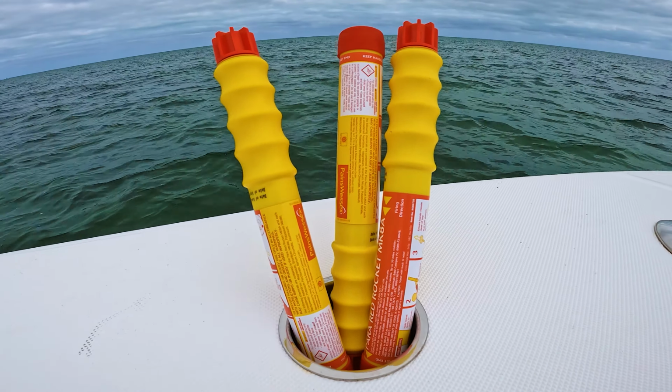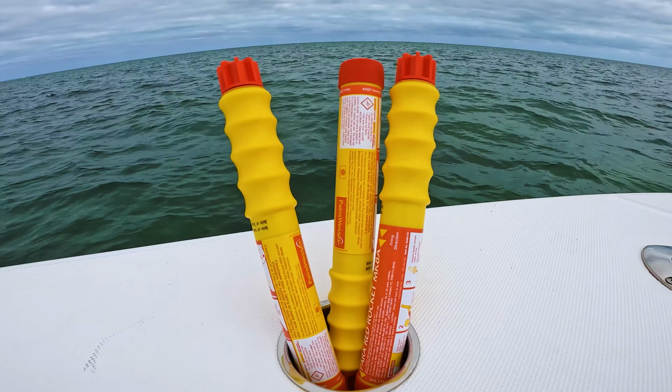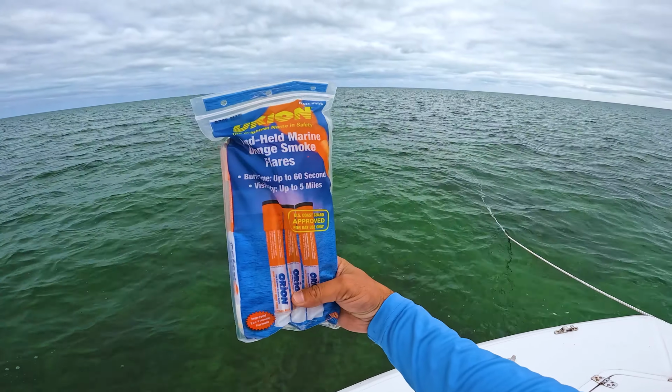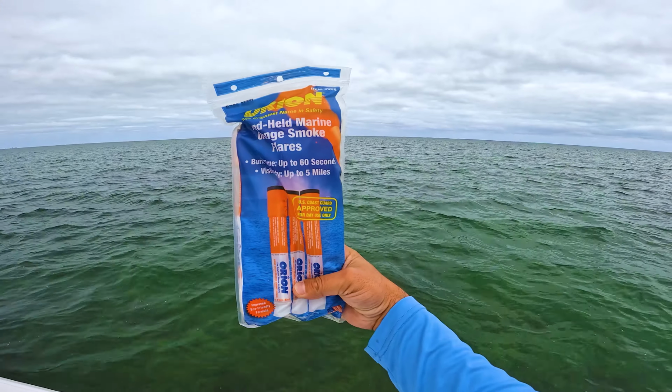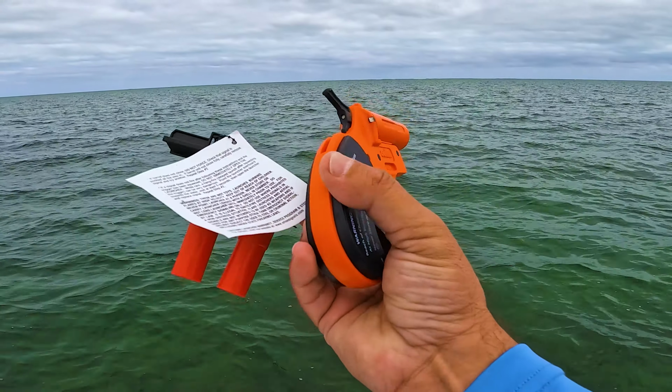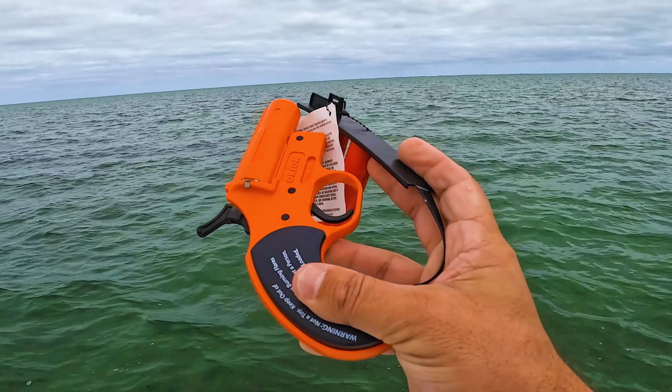Now let's review some of the most common ones to refresh your memory. The first one would be red safety flares or parachute flares. These flares are effective in both day and night. They can use smoke flares. These will only be used during daylight hours because they do not have any illumination. They could use the flare gun to fire flares into the sky. These are also very effective during day or night.